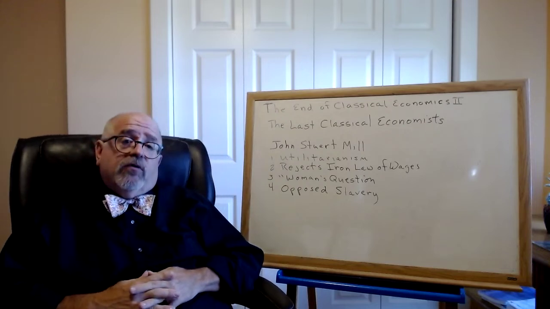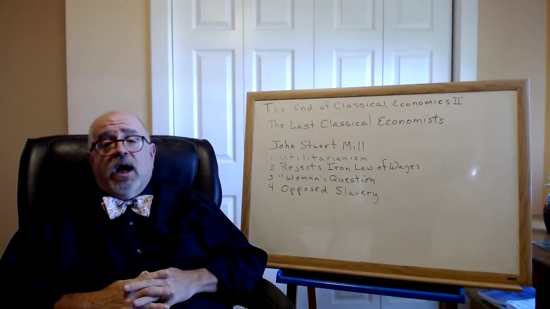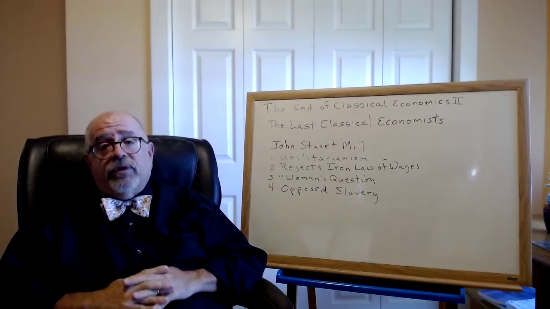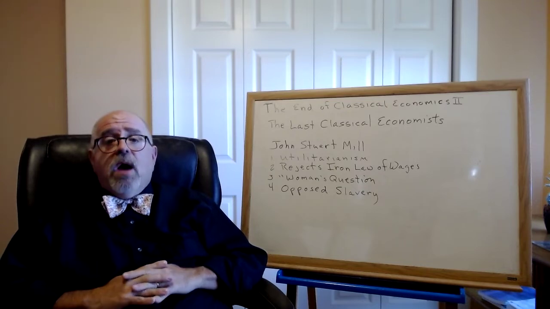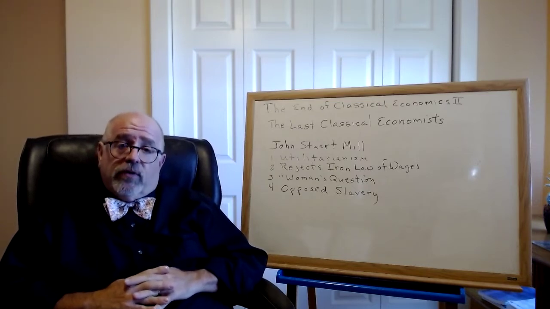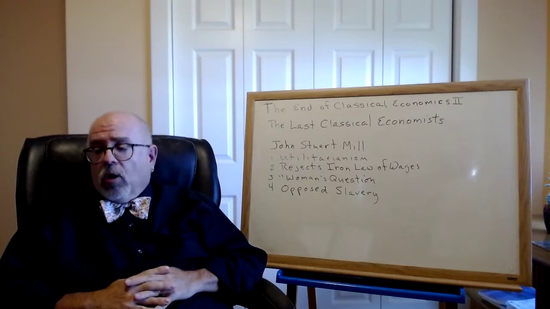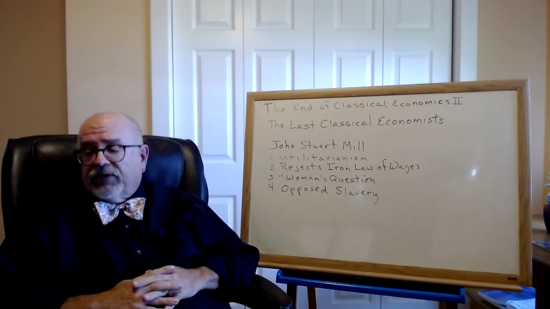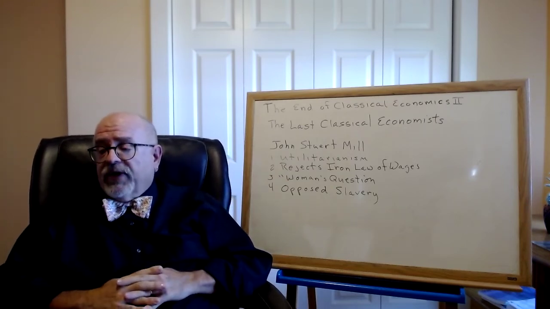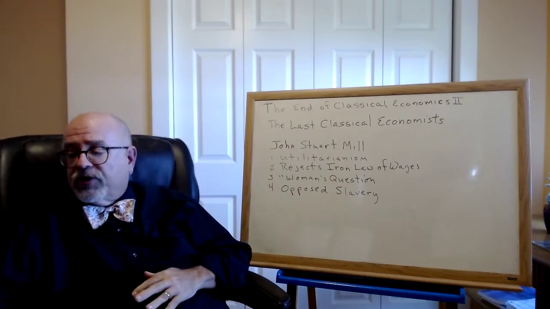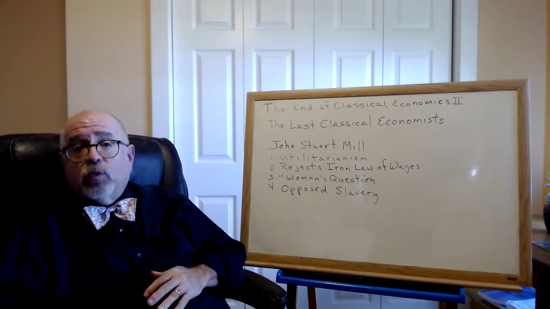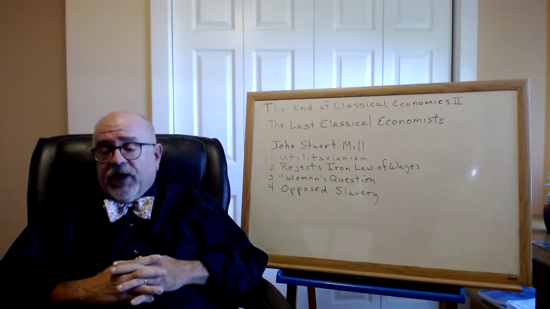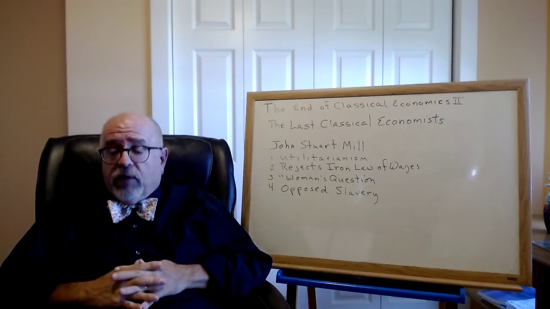John Stuart Mill's influence on classical political economy, on our political theory, on legislation, all of these things was enormous during his period of time. But he was not the very last classical political economist. That would be Karl Marx. Karl Marx's main book is Capital, Volume 1 in 1867. Marx's economics is a direct interpretation and extension of David Ricardo's economics. As you'll recall, David Ricardo's economics is quite deductive. His work is very mainstream.